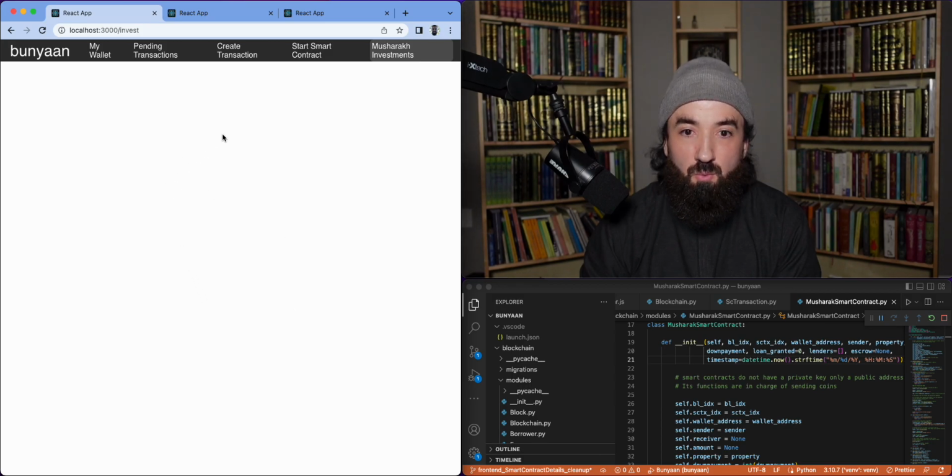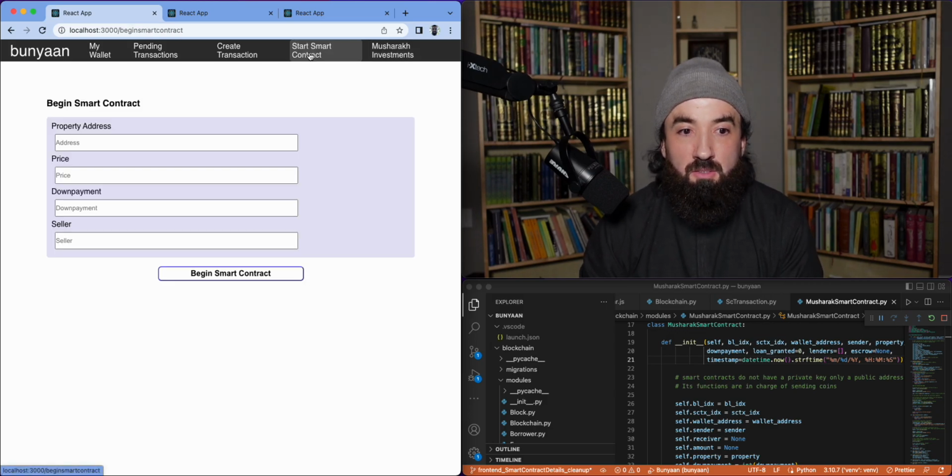And this is also where the borrower can go and check whether the loan that they are requesting has been granted. And also this page is where the user, again, this is not internal to the node, comes and creates a smart contract to borrow money.